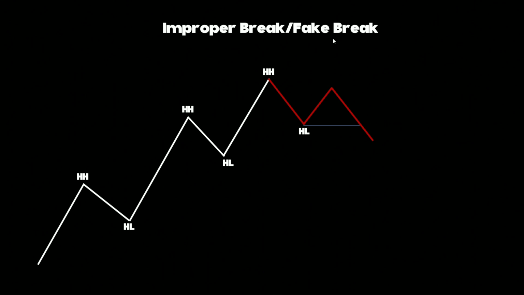So here, this is what we call a fake break, and I'm going to explain to you just now why. Remember what I said, it has to be a series. In other words, after a higher low, we have to see a higher high, higher low, higher high. Each has to be higher than the previous one, and in this instance we can clearly see that it's not the case. This high is definitely not higher than the previous high. And in this instance, if price so happens to move and break the previous higher low, this is not an actual break in market structure.